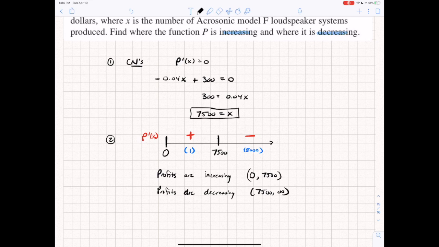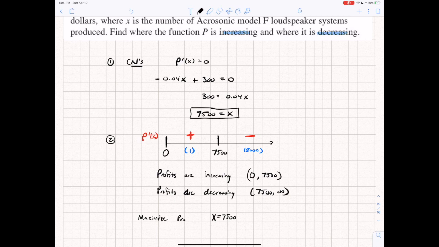So then what does that tell you? How much should we actually produce then if I'm trying to maximize profits? Well, I should produce 7,500, because what the first derivative test tells me is that my profits are going to go up, but they're going to peak at 7,500. I have a maximum here at this value because the profits begin to decrease. So in other words, using the first derivative test and knowing how this function is increasing and decreasing, we can actually predict the amount for production that would actually maximize my profits.